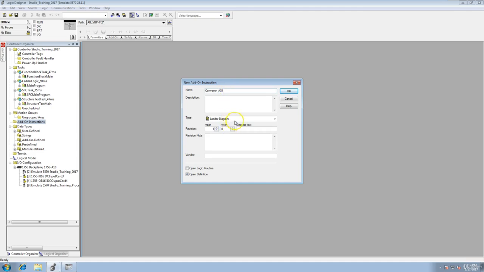That'd be fine. Okay, so this is the first revision, major revision, no minor revisions, standard text, vendor. You can put in who made it.